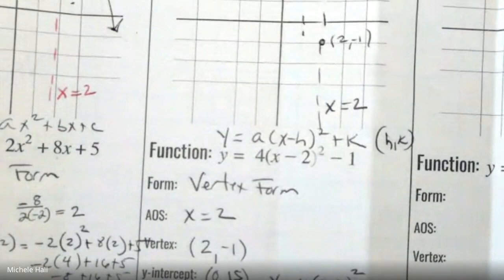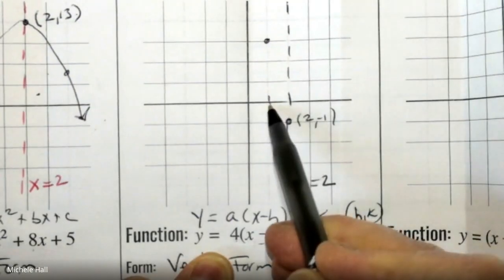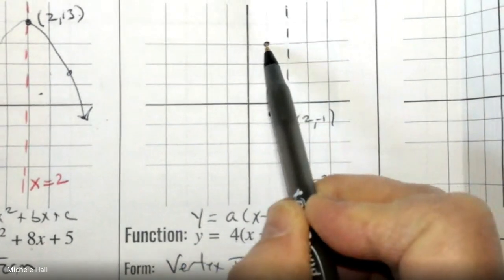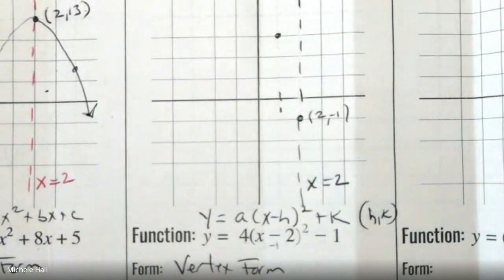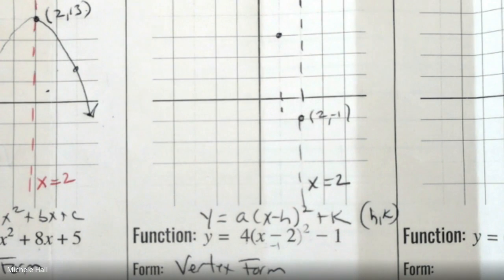When x is 1, I find that y is 3. So when x is 1, I could find 3. And again, if you label it as 15 on your y-axis, it's fine. You can do that. It's not going to be marked wrong because you've labeled it as being that. But I wanted to show you that you don't always have to use the y-intercept to graph. You can pick a number that's closer to the AOS, and it will be on the graph.